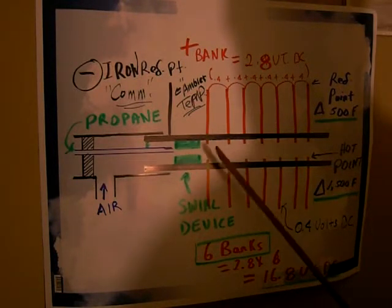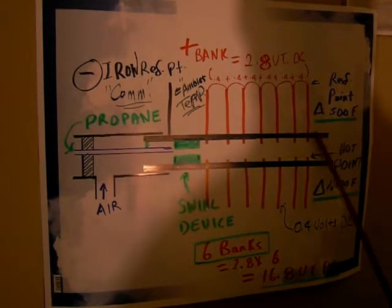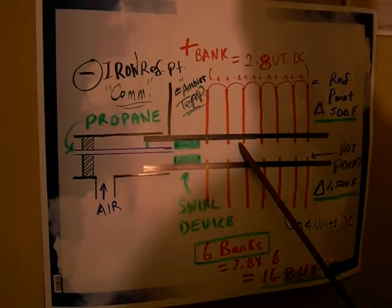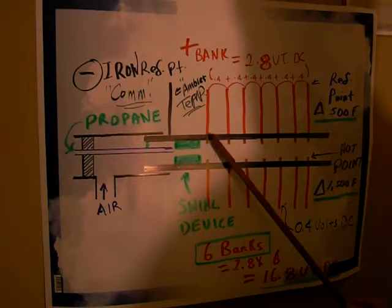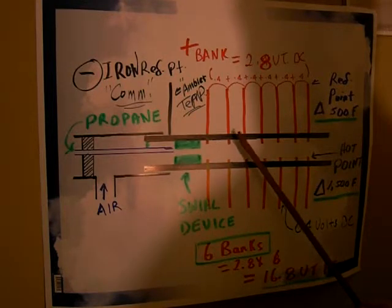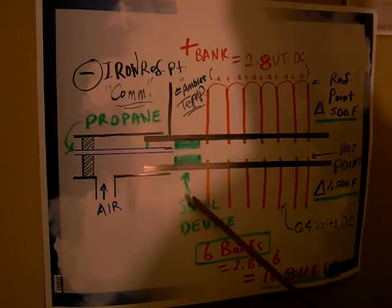As far as the Joepipe, your level 3 flame is right here, and it produces a fairly even temperature going around. So you know that the ends of your copper are going to be maxed out way past the oxidation point. I think the oxidation point of copper is around 700 degrees, and the oxidation point of iron is around 1500, so you're already past those points. So we know that the junctions are going to heat up and form an oxide, which may elevate or give a greater yield between your positive and negative.